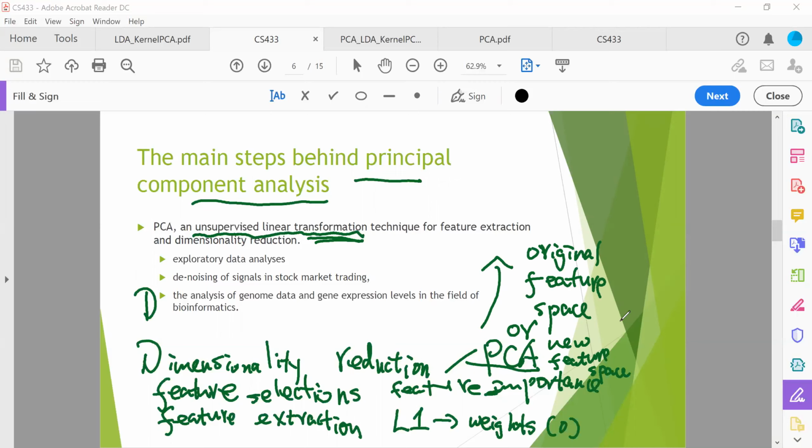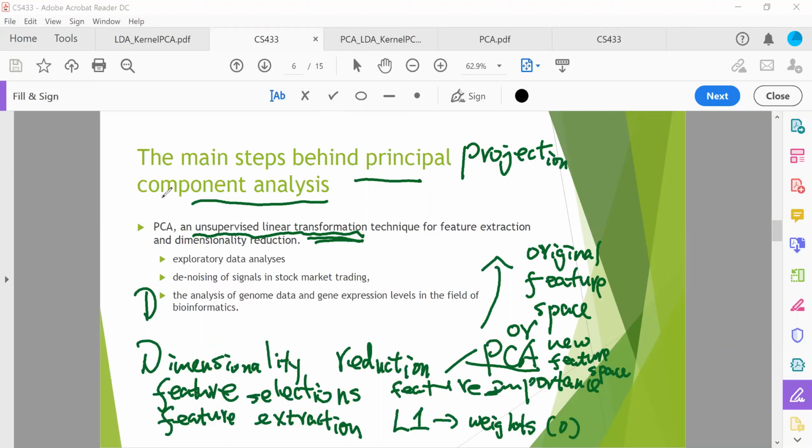Is it going to use a completely new feature space, or its original one? PCA is going to do projection.